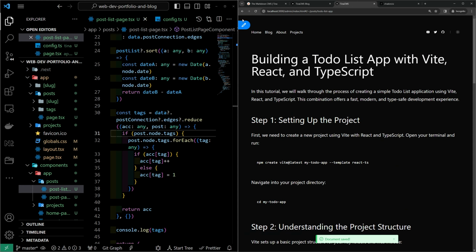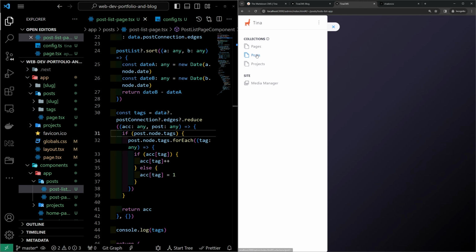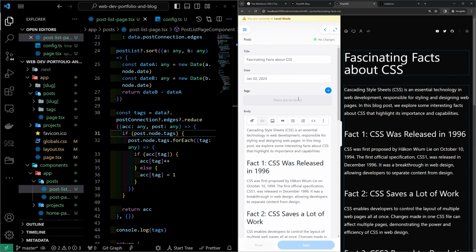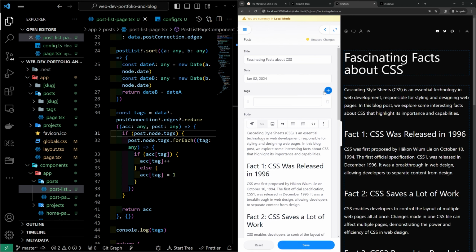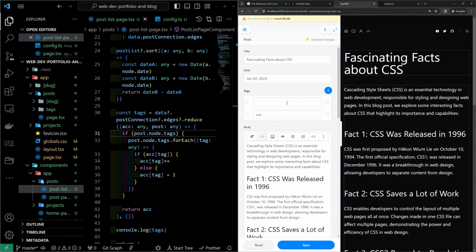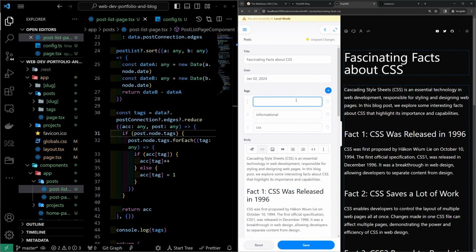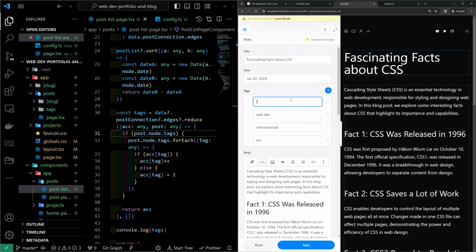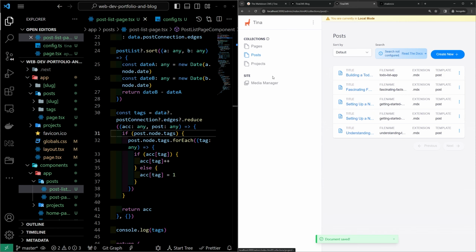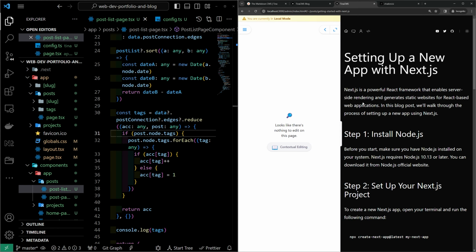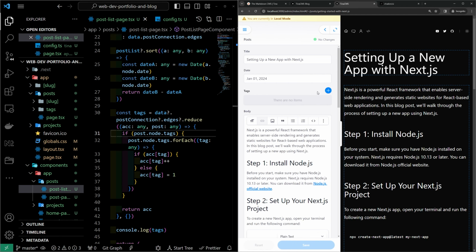And let's head back to our posts and let's go to fascinating facts about CSS. So here we'll say CSS, informational, and we'll say web dev, and front end. Cool. Let's save that. Let's head back to our posts. And I know it's a little asinine, but you'll get the point once you see it.